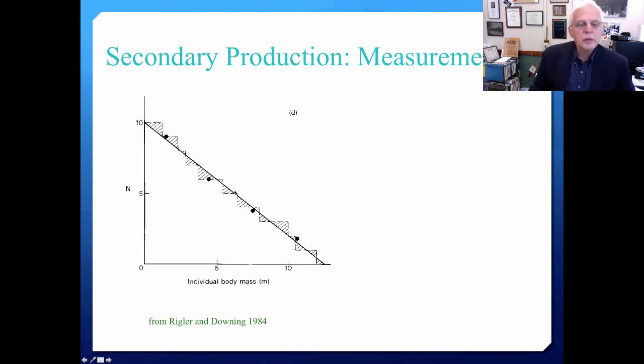And so if we're interested in the secondary production rate between this time, which is the time that those organisms are born, and this time here, which is some time in the future, let's say when they have a body mass of 5 units, whatever that might be, the secondary production is essentially the integral under this curve, and that gives us a number times grams per unit or per organism, and then that will give us overall mass of production.